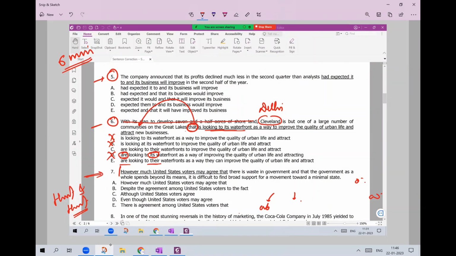There are a lot of things that we need to look at when we do the questions. So after two classes like today and next week's class, we'll be discussing the theory, and the three classes after that will be solving 100 questions. That's the place where I'll clear everything about how you use your theory while you are doing the question. So are and its is a subject verb agreement error. You can remove it.